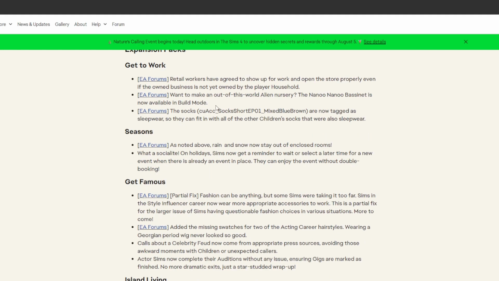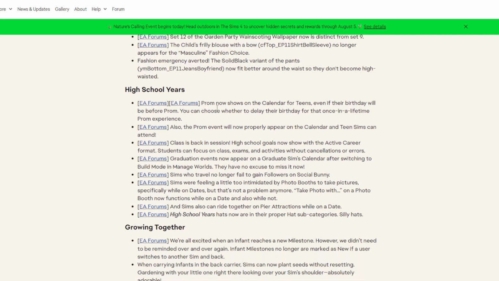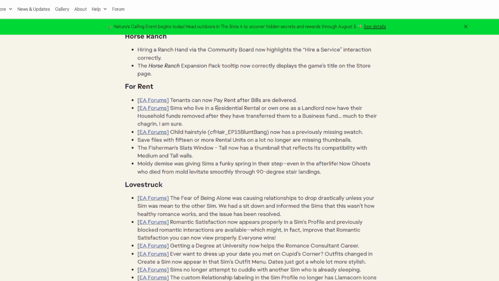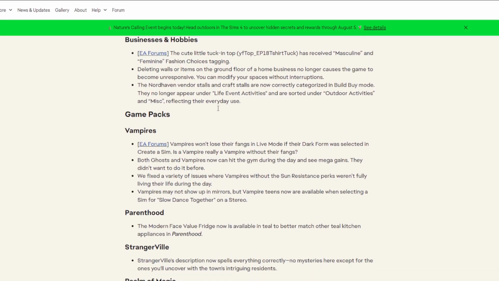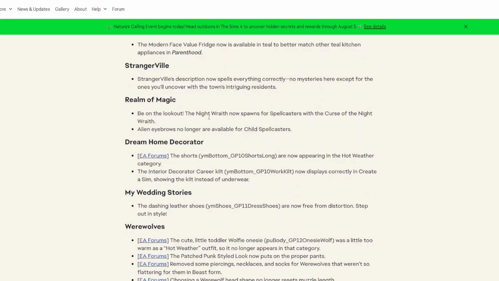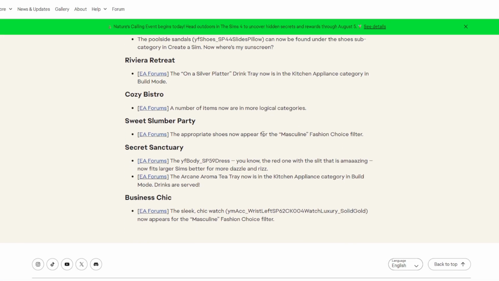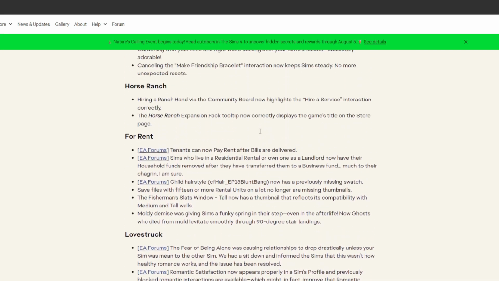Oh, one other thing I noted is now you can get the alien bassinet in build mode in the buy catalog, which you couldn't do before. So that's pretty fun. And the list just keeps going and going and going. They fixed a lot of big and small bugs in this one. So if you've been having some issues lately, definitely go check that out because chances are at least some of your issues have been fixed. I mean, look at this. It keeps going. So go check that out.